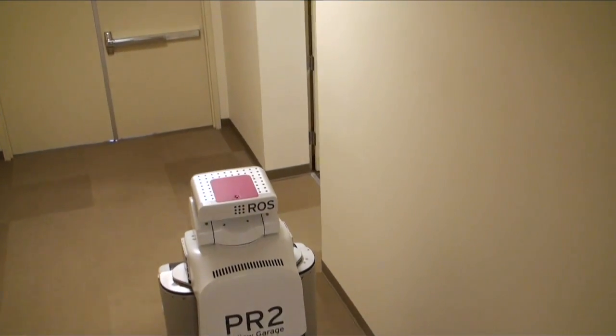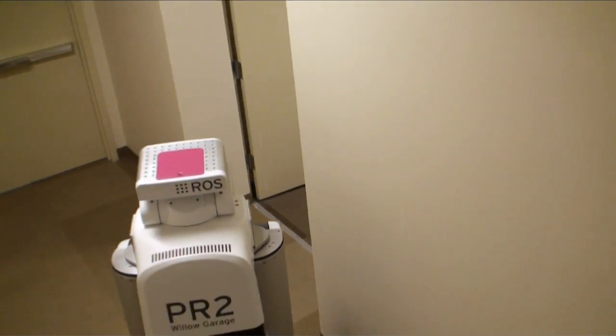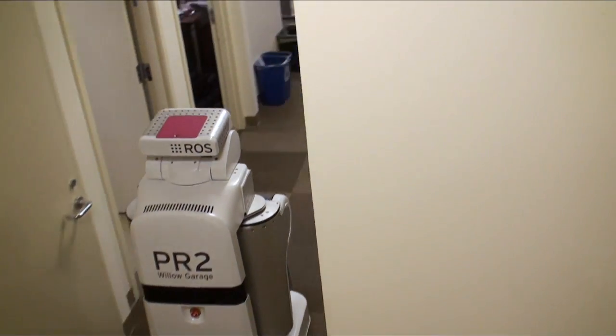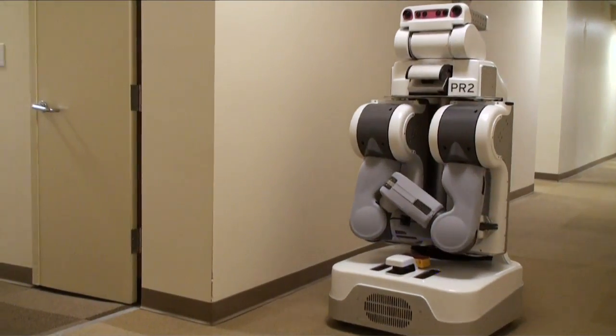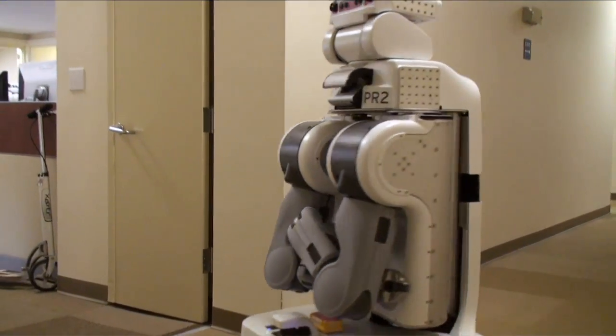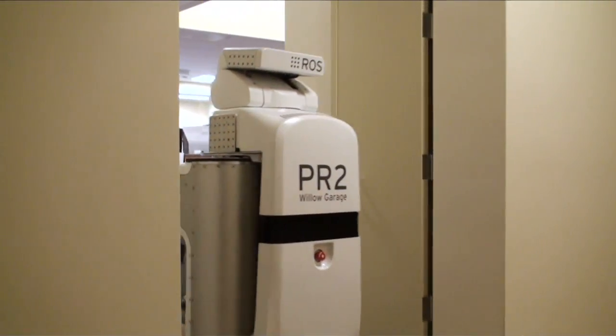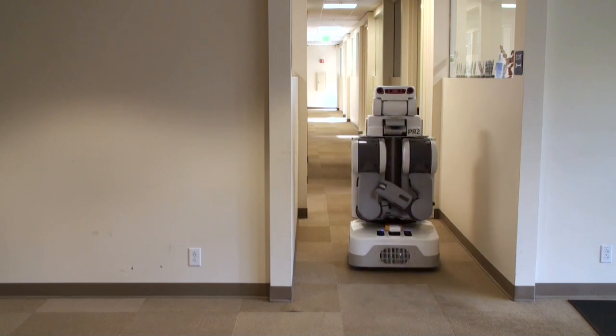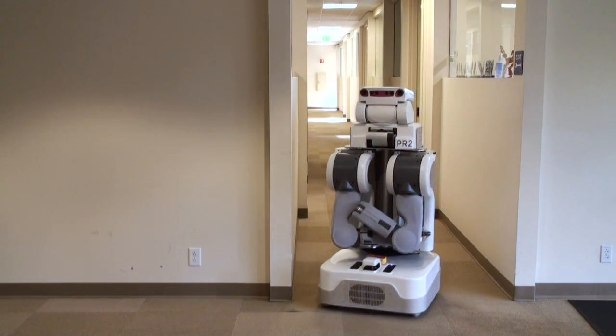Overall, we tried to make the navigation stack as flexible as possible. We also included the ability to track unknown space in the world. This means that as your robot rounds a corner, it knows that the space around that corner is unseen, which allows the robot to slow down intelligently in situations where it needs to gain more knowledge about its environment.